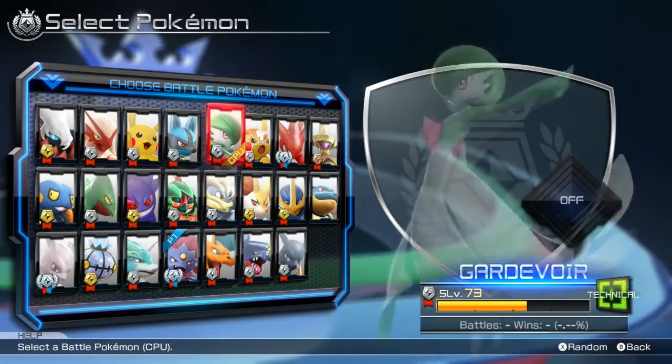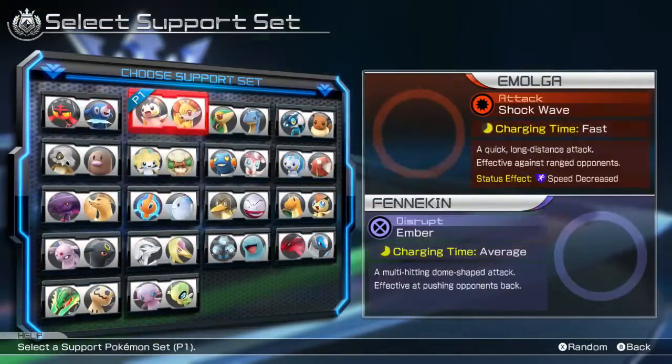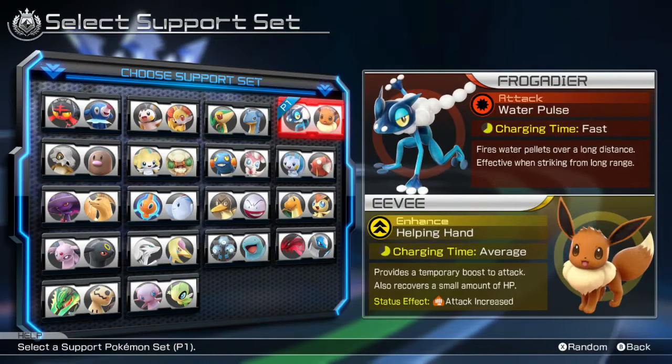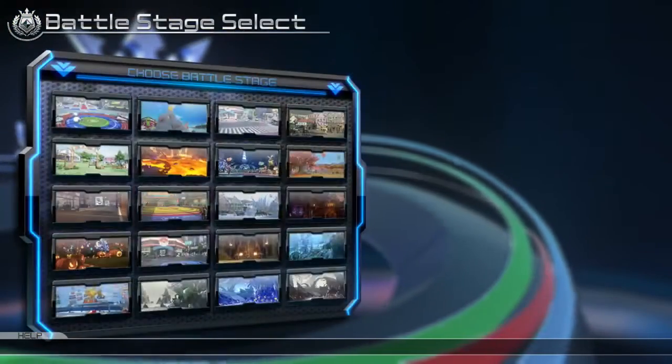Who's a good all-purpose dummy? Let's just go Mewtwo. Let's bully another top tier. I'll go into further depth with supports later, but for now I'm just going to pick Eevee because Eevee's just helpful. Eevee's a good friend.